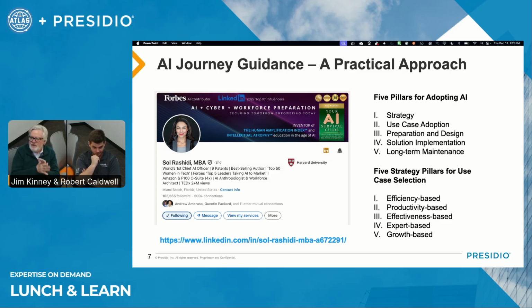What she pushed forward is that most organizations should start with what she termed efficiency-based or productivity-based use cases. And that is harnessing the power of generative AI. We're going to walk through this context in Splunk: harness the power of generative AI in Splunk to gain efficiency or eke out incremental productivity gains.